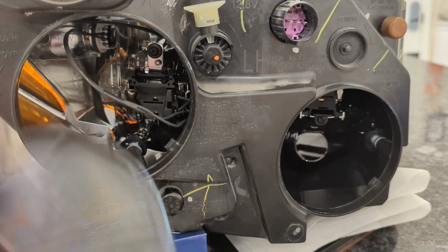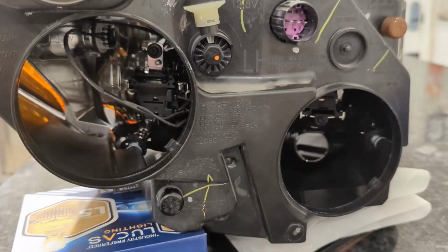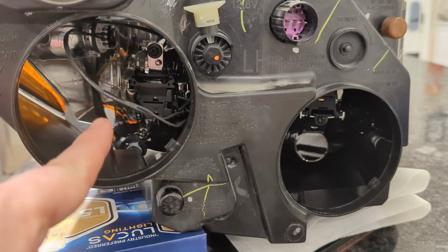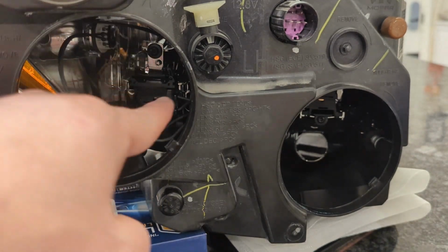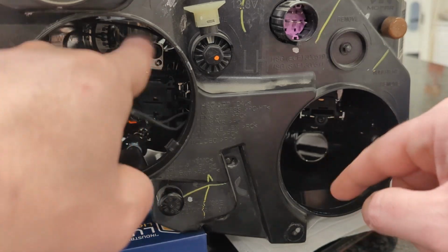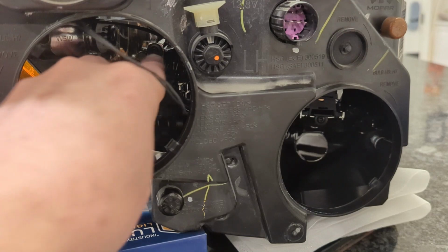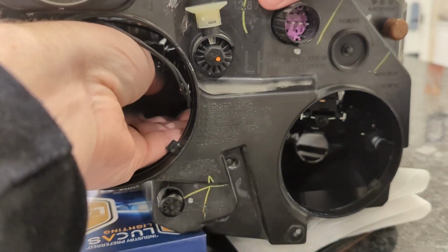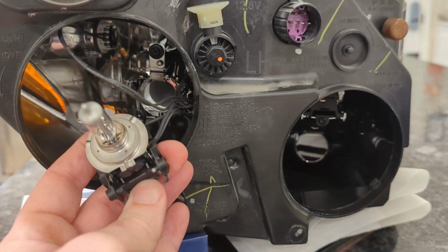So very first step, of course, is to unscrew these, it's very simple. Second thing is we've got to get these out, and there's just a tab on the top. High beam and low beams on this side, high beams on this side, and they're both just push down and pull out. Very simple. So you'll see that the mount and the harness are the same.